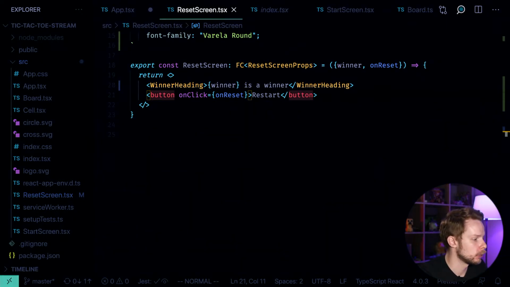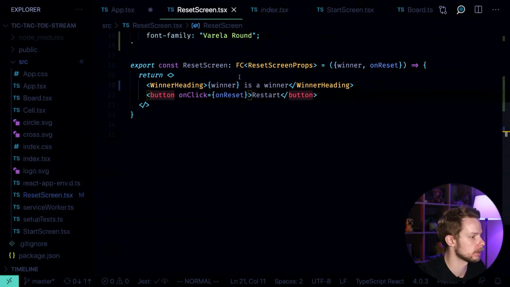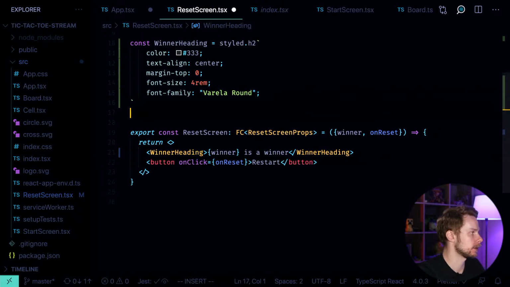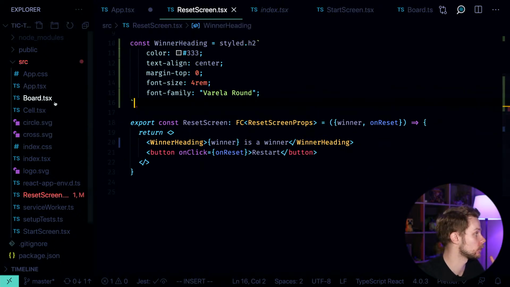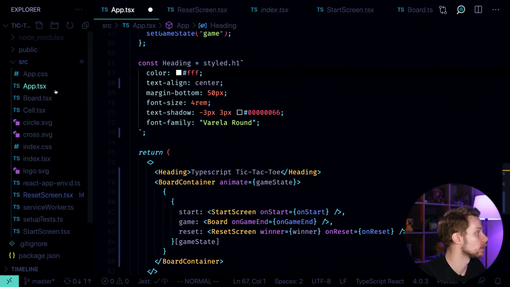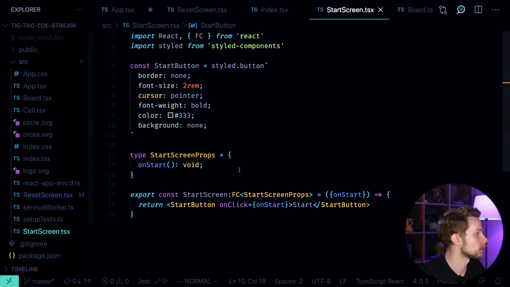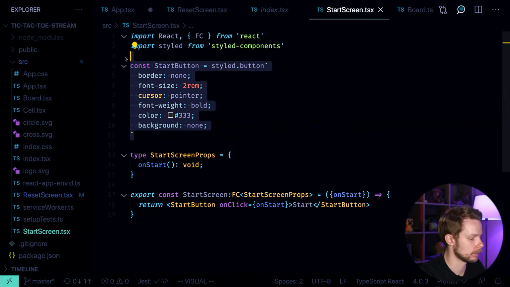So, how do I style this button? I want to have restart button styles. Or actually, this is a good time to reuse the start button. In the start screen, I'm going to take this stuff, copy it.